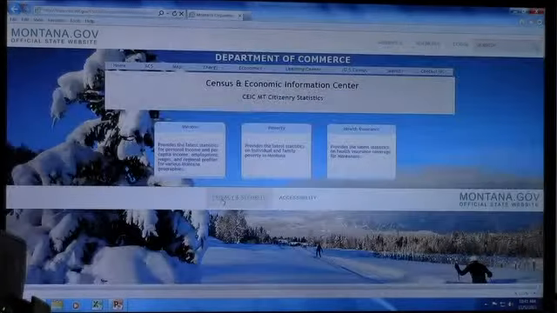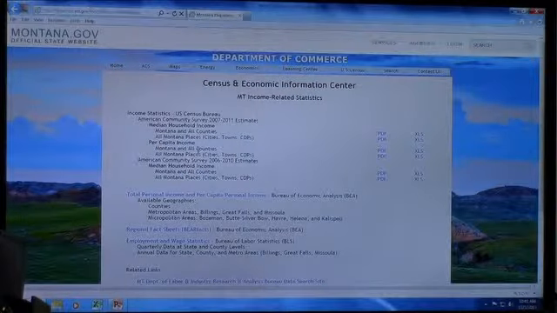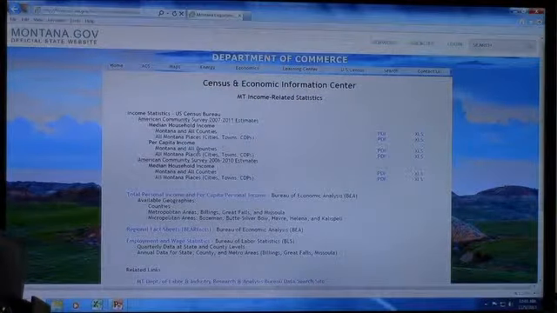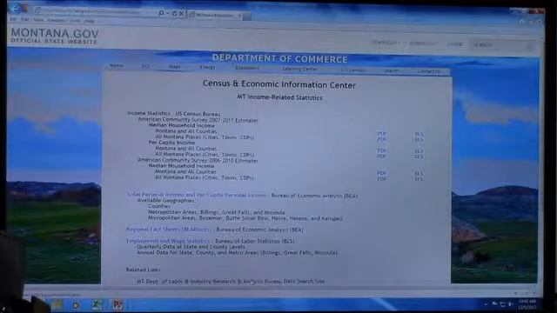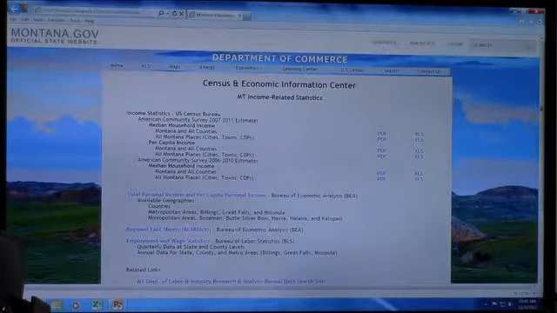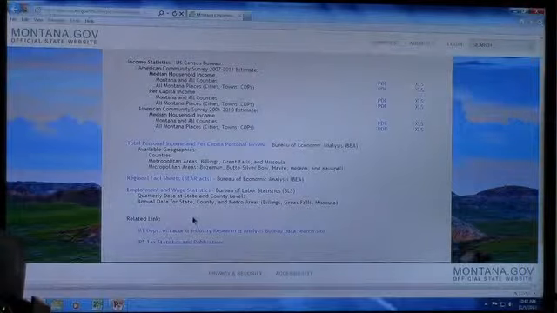Let's jump over here real quick to income and poverty. Again, these are a lot of static stuff because we are moving it all into that search tool, but it is up there because we knew people needed it. And there are always links. We get a ton of data from BLS. Barb Wagner will be presenting later today. We also have the IRS stuff, people in the back.